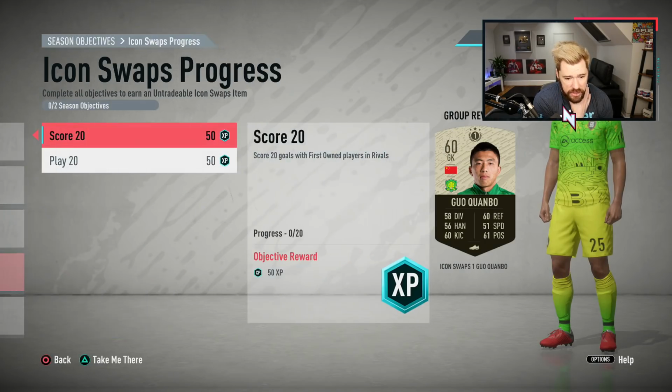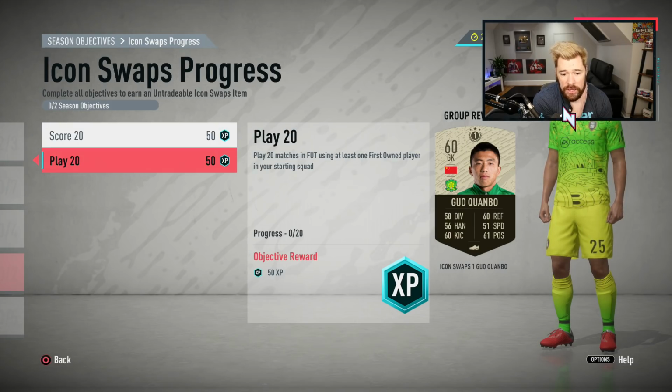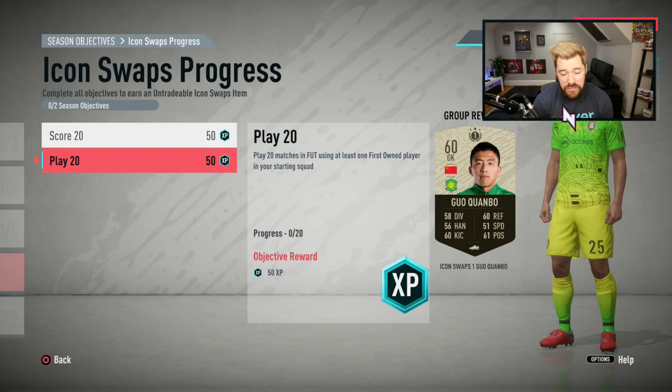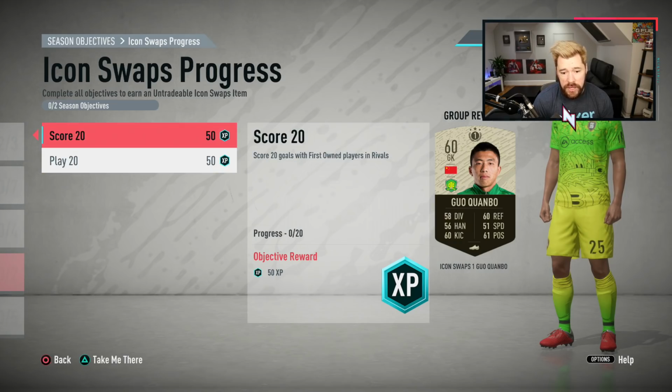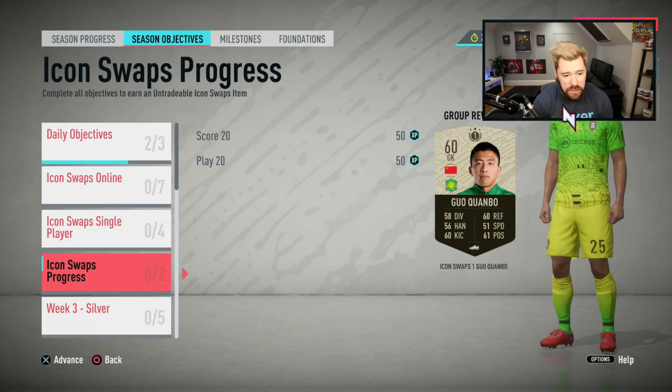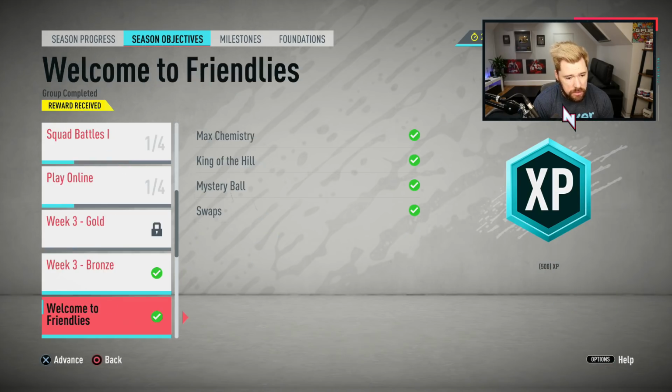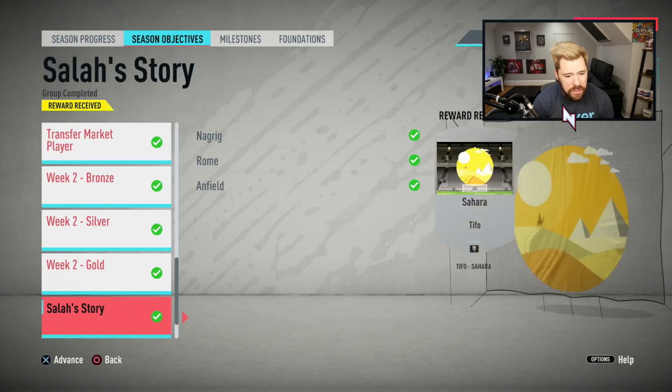Icon Swaps progress. Score 20 goals with first-owned players in Rivals and play 20 FUT matches using at least 1 first-owned player in your starting squad. So that as well is pretty easy. I don't understand the 50 XP stuff there. So just play 20 games with a first-owned player and score 20 goals with a first-owned player in Rivals. That's fine. That would be for a 12th token. That's it. I thought there was... Wait, so there's 24 tokens available.